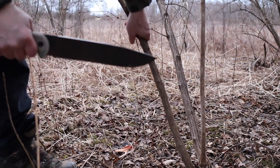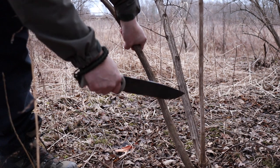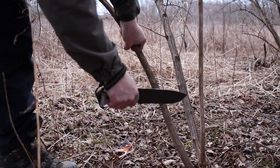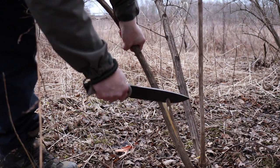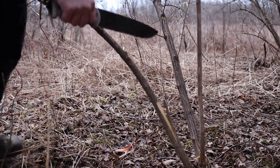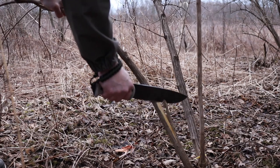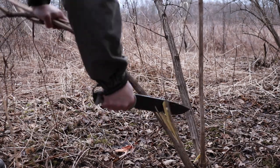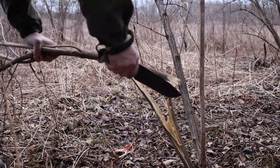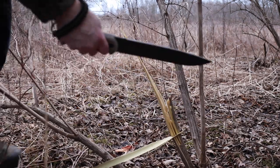See how that feels? This is a pretty thick piece of wood. This is, you know, inch and a half, maybe inch. This is green wood. It's hard to get a good angle on this. Got to bend this down a little bit. Just the weight of hitting it broke it. That's really a good test.